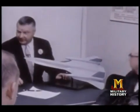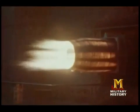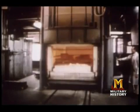And the biggest problem that he was going to face, and he knew this up front, was going to be temperature. The temperatures that the aircraft would encounter at those speeds were phenomenal. It was clear that a traditional aluminum airframe would not withstand these extreme conditions. You could not fly an airplane past 2.6 Mach, and you just barely make it then with aluminum, because the airplane had just turned to jelly. They chose a different metal alloy, titanium.